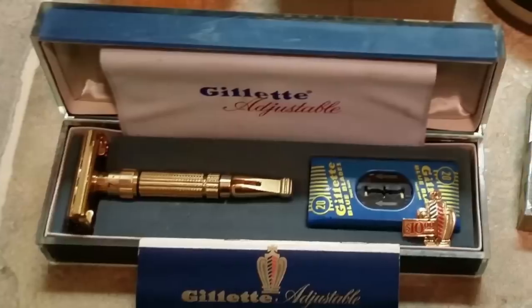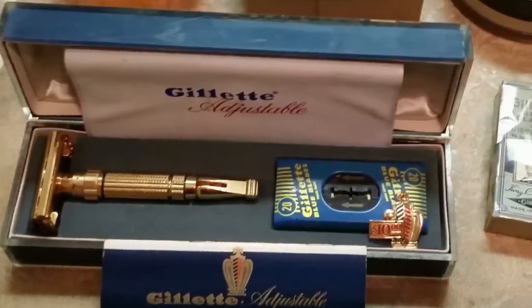They actually gave me a raise — we hadn't had one in about a year, and they negotiated it retroactively back to July of last year. So I got this unexpected check. The only bad thing with getting an unexpected check is now I want to spend it. I've actually bought two razors — one of which is the most expensive razor I own. I never in a million years thought I could afford one: I've got a near-mint Gillette Toggle coming. I also bought a Diplomat.